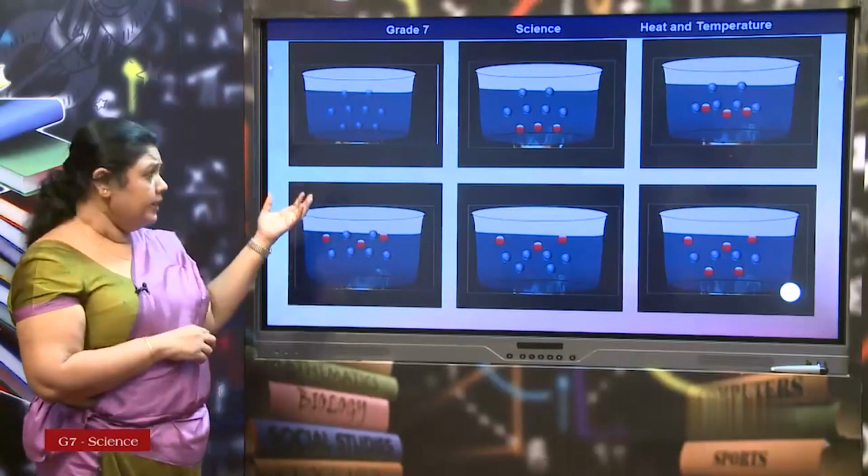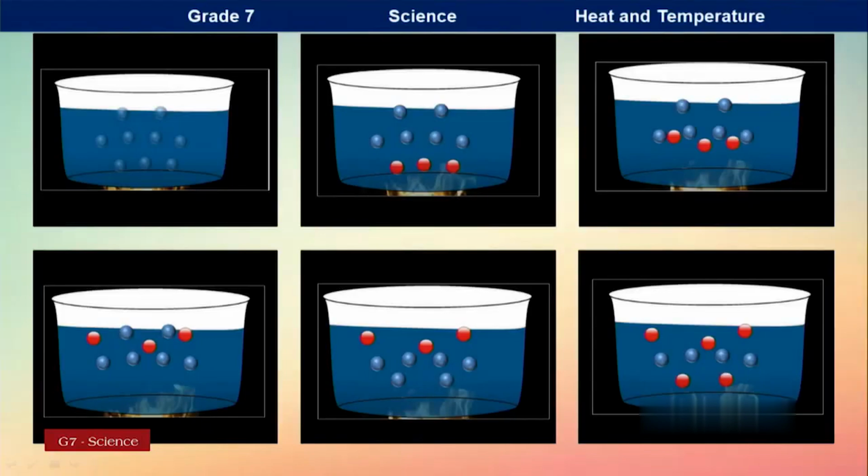Briefly, I will explain this. You can see blue particles. What does that mean? All are at one temperature, a cooler temperature. Here, when heat is given, the particles which get heated first are the lower particles. You know very well, the red particles you can see now are very, very hot. What happens when it is hot? It becomes less dense. Once it becomes less dense and lighter, it tries to move up.